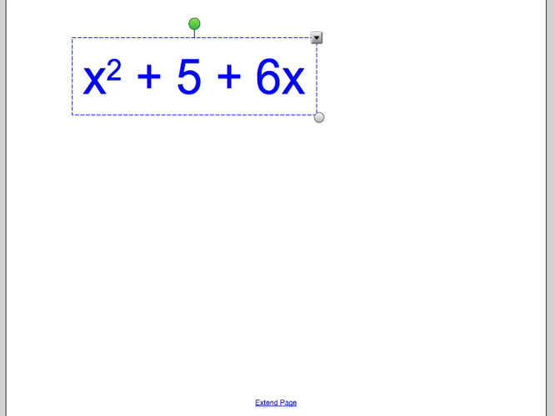Can I do this one? Because this is easy. I did it in my head. You did it in your head. Yes, it was easy. You're all going to get to do it. Let me do this one, and then I'll have you all do them here in a moment.